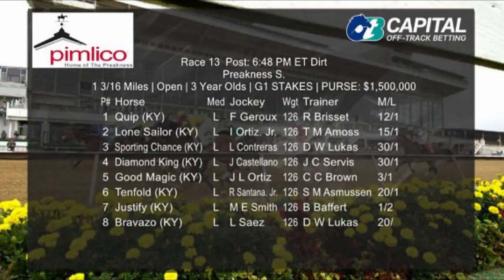Yeah, I could see that as well, and the horse really does need to run back like it did in the Risen Star. Louisiana Derby was not a factor at all. It took a lot of money because of that Risen Star. And as you said, ran a 91 Beyer in the Derby. Usually when you see that on paper, you would think the horse would finish better than 6th, and that really was not a bad finish at all at 66-1. So, there is some value in this race underneath Justify. You just got to pick and choose.